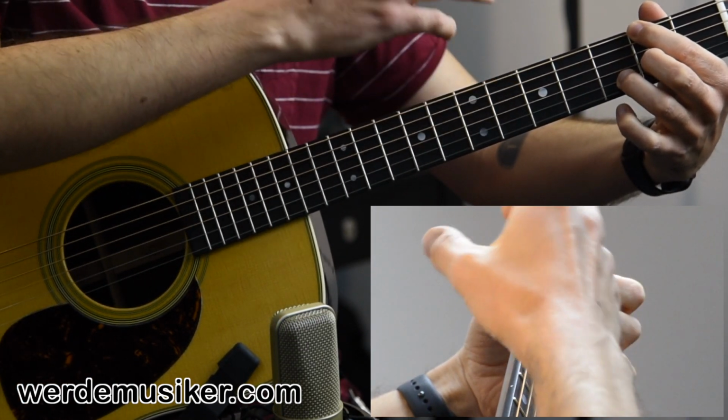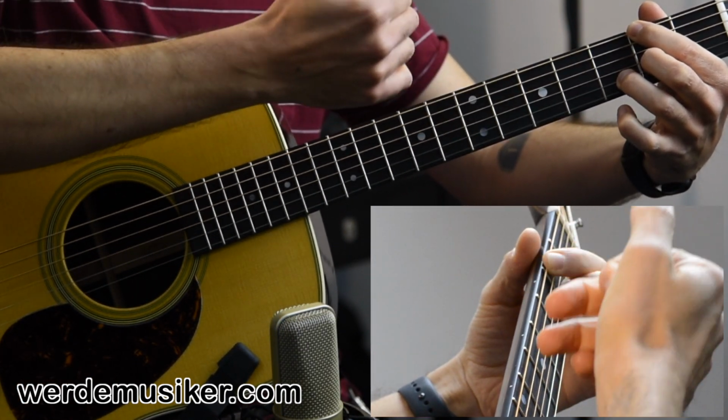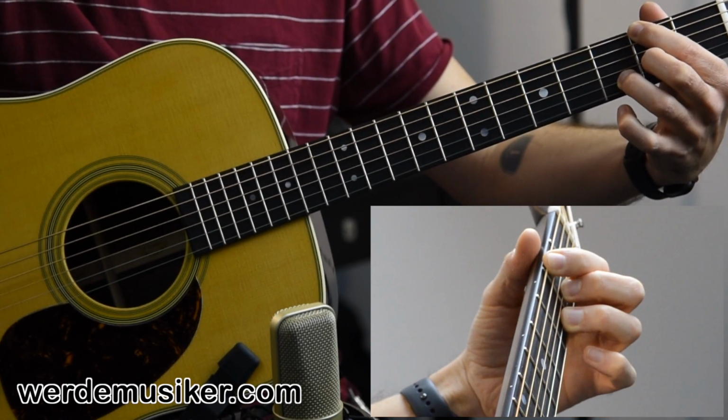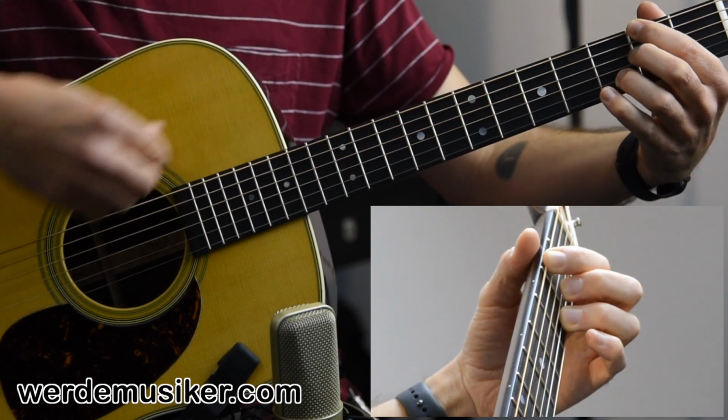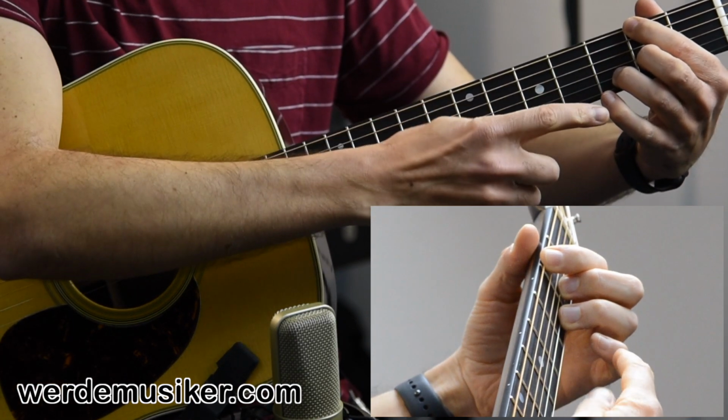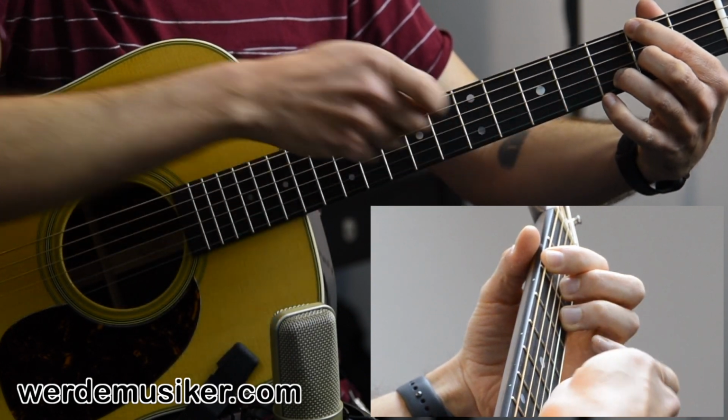For this version, we're not in the original key. We're one half step up. So we're not in the key of F sharp, which is the original version. We're in the key of G. So G, and then we go to the chord called D over F sharp.